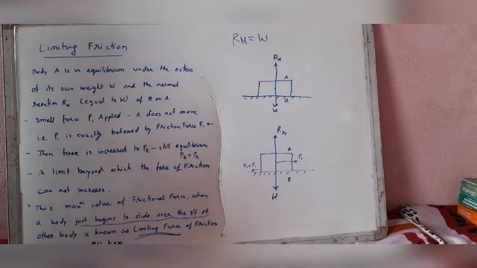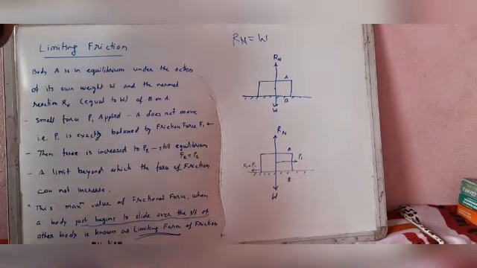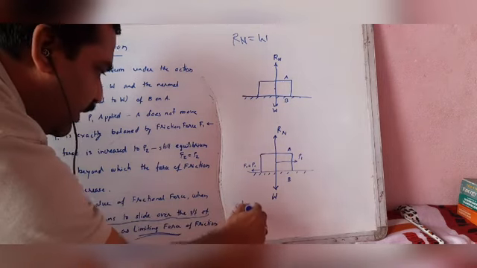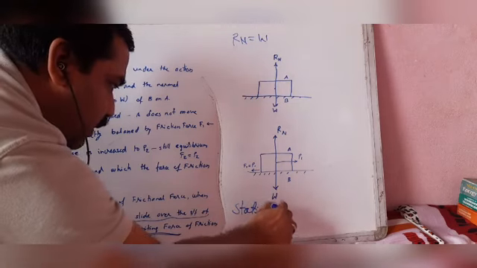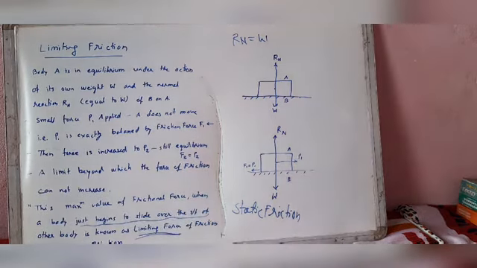It may be noted that when the applied force is less than the limiting force, the body remains at rest. Initially, when a force less than the limiting value is applied, whether P1, P2, P3, whatever force you apply, the body will remain at rest. The friction that comes into play is called static friction, which may have any value between 0 and the limiting friction. Next is law of static friction.